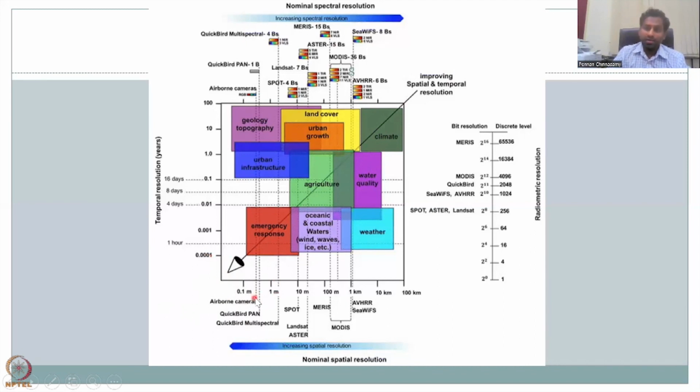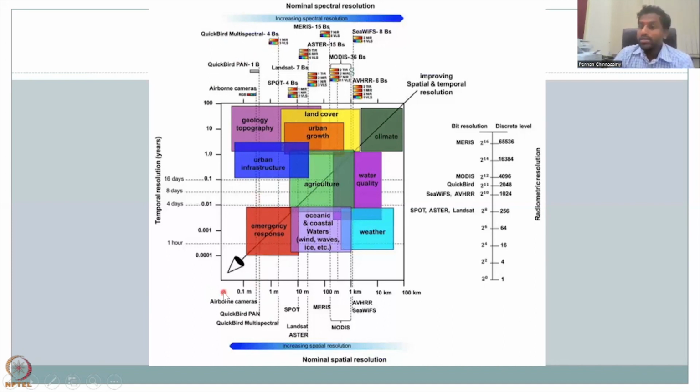These are private data collection agencies, like for example airborne cameras through your drones and small aeroplanes, whereas QuickBird is a commercial satellite data agency, where it collects data at very high resolution and sells it for optimum use.